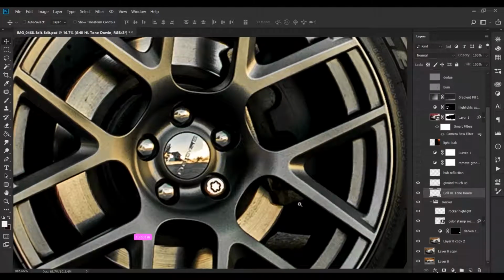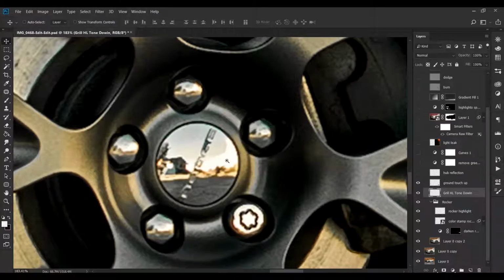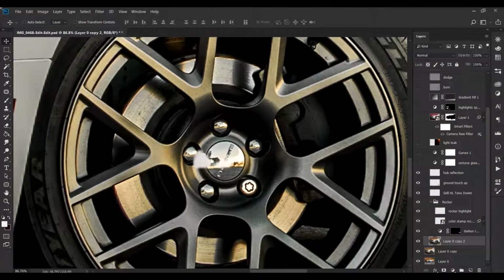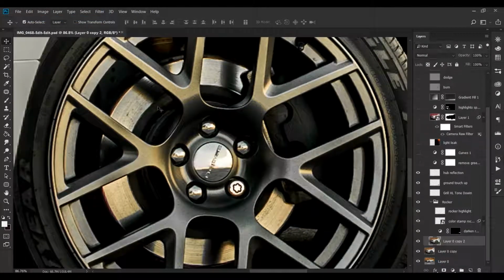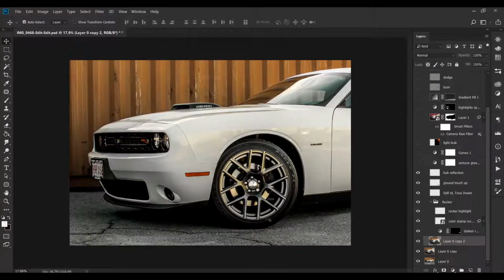And another thing that kind of bothered me, and it's real subtle and stupid, and nobody will probably notice, but the reflection here in the center hub, I cloned that out. You can see the difference right there. It's not much, but I just wanted to. I just thought the reflection of what was showing was distracting to me, and a lot of times my OCD kicks in, and I have to really get in on those things.